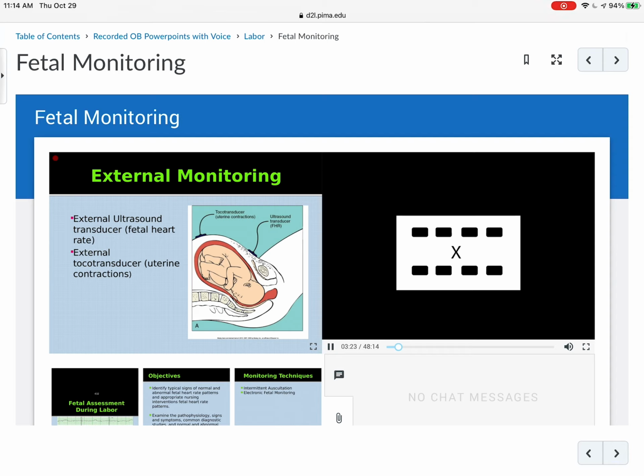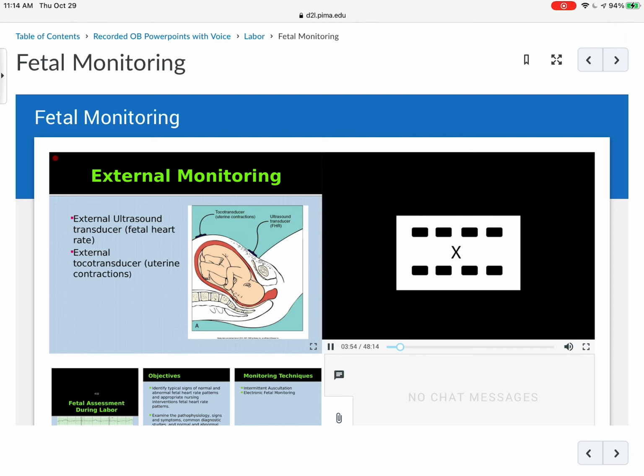It is an external monitor, so you can see that we might not be totally accurate on it, because if the patient has a lot of adipose tissue between the muscle and where the Toco is, it would be more difficult to pick up contractions. In addition, if mom is moving around, or the monitor is not properly placed, we may have a harder time picking up contractions. That Toco really is to pick up the contractions, about how far apart and how long they're lasting.